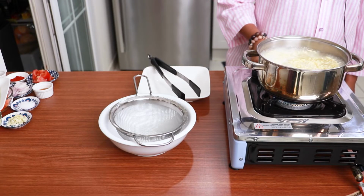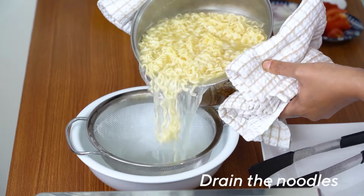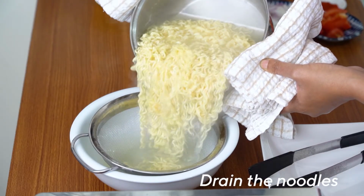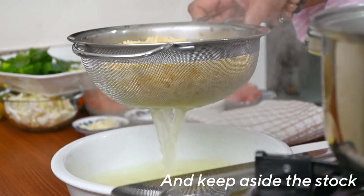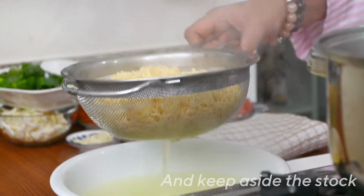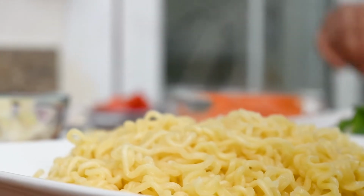Now it's ready to drain out. I'm going to drain the noodles. Shift it to a plate.